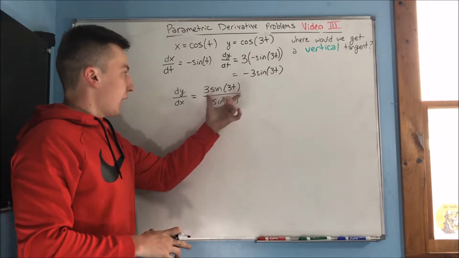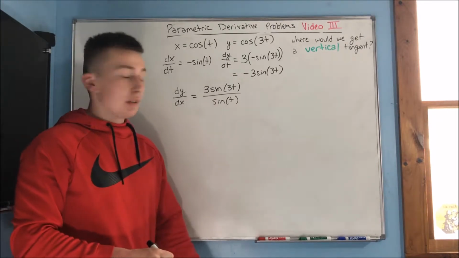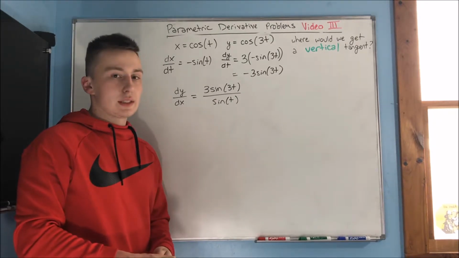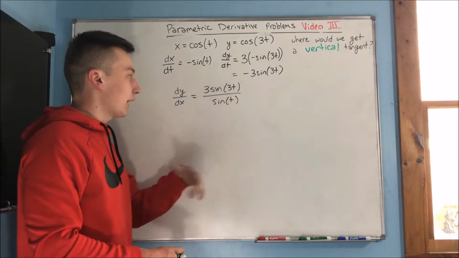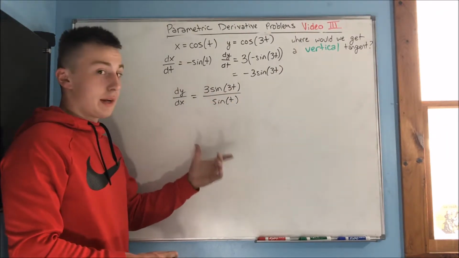So this sine of 3t over sine of t, that's just sine of 2t, right? We can use our, no, it's not. It's not at all. Don't do that ever. This will not cancel out at all. So don't even think about it.